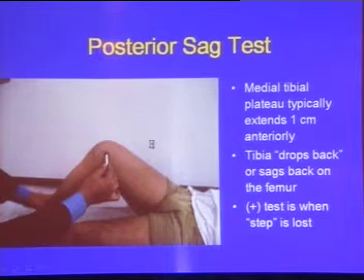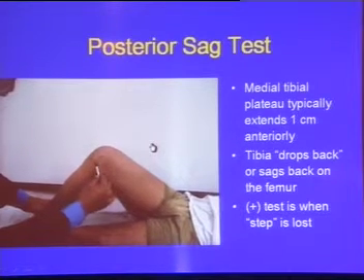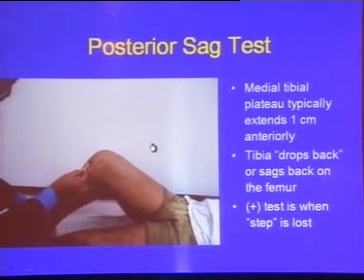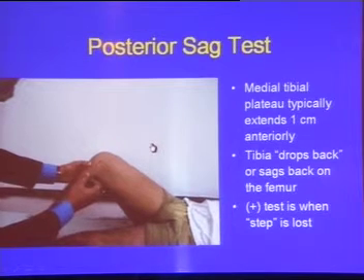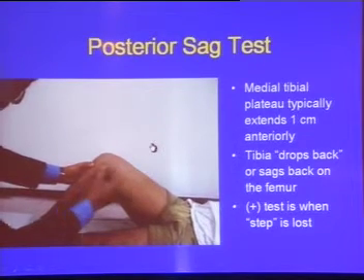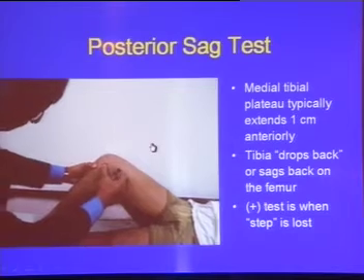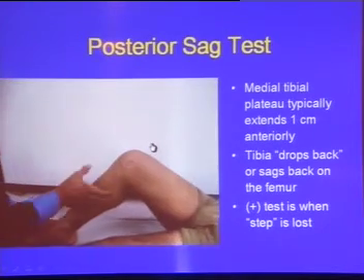Now again, to evaluate your knee for the PCL, try to establish the baseline, the normal step off between the distal femur and the proximal tibia. And as I said, it is about 1 to 1.5 centimeters. In case this relationship is not maintained, always suspect a PCL injury. It is always beneficial to see both the knees from profile, and you can appreciate a subtle posterior sag much better in that fashion.